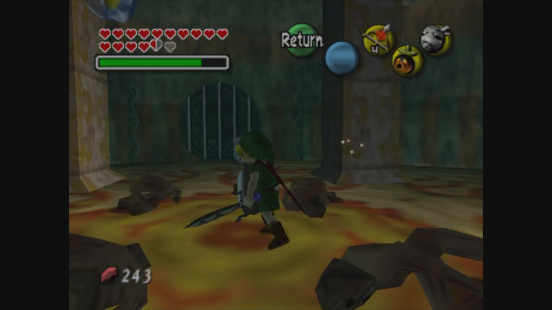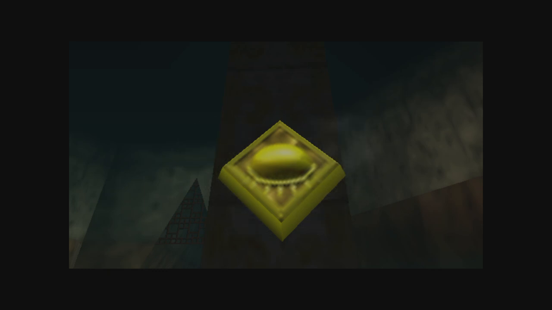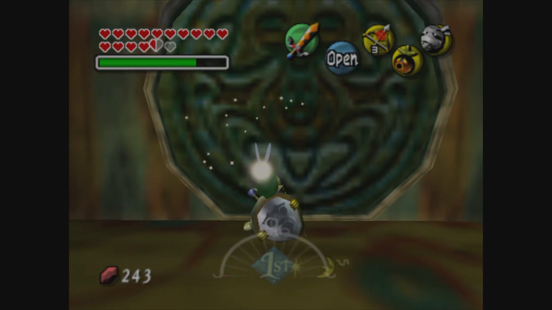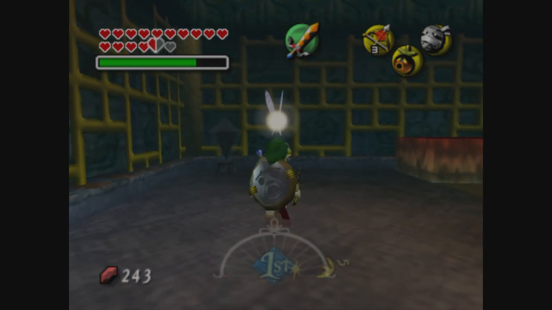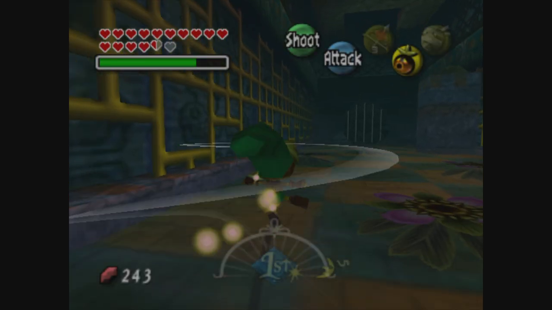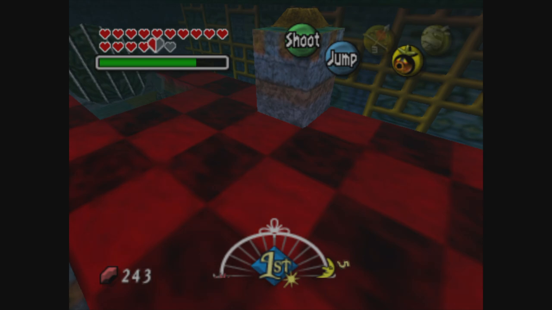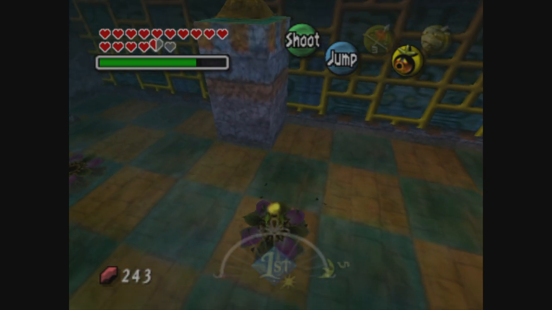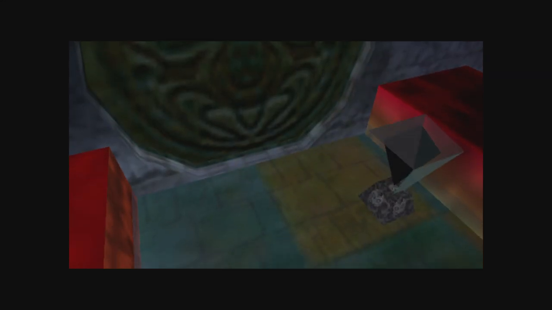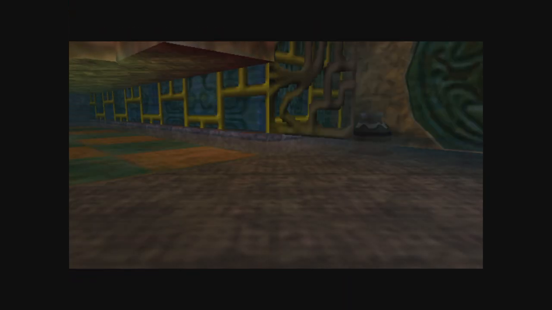Alright, I need the Deku mask too. To go into one of these flowers. So this floor usually crushes you, but if you're in the Deku flower, then you can just pop it right back up. Oh wait, I didn't need to do that, but whatever.